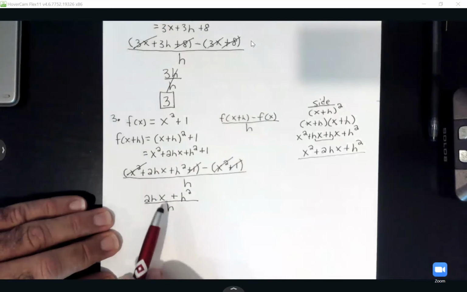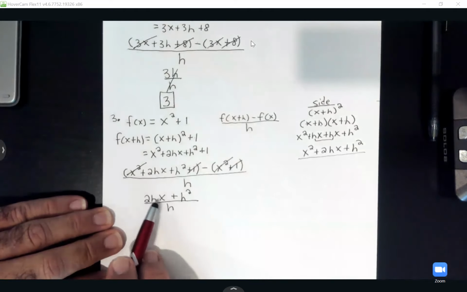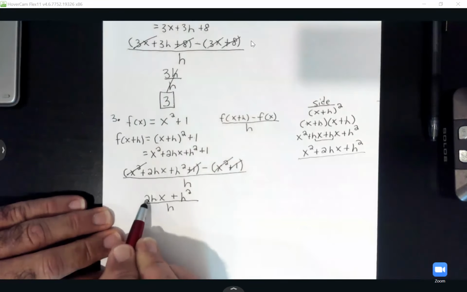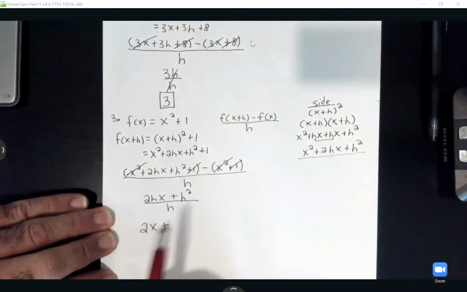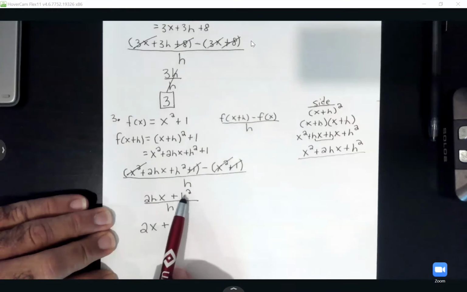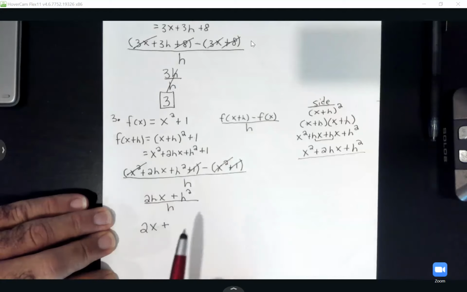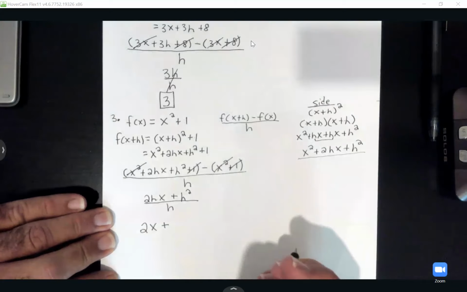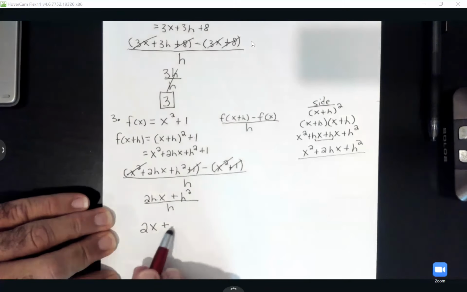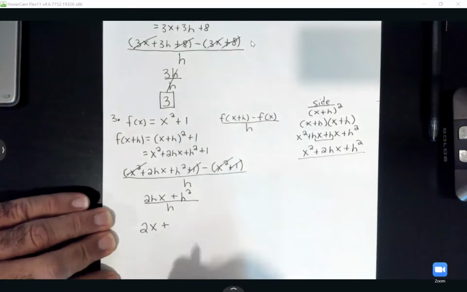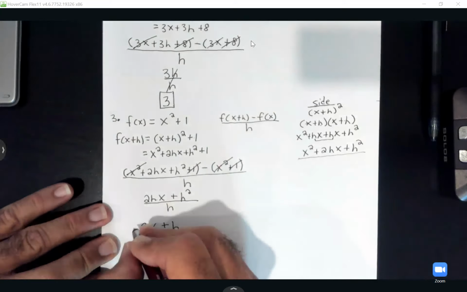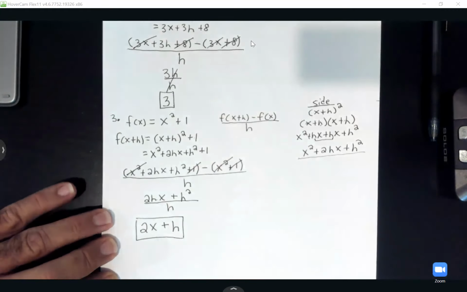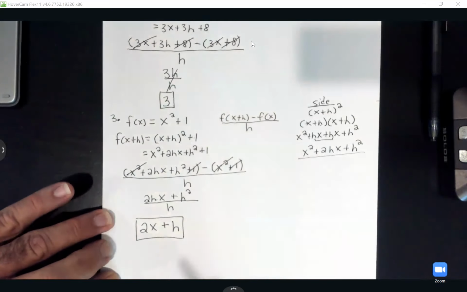And y'all, when you got a fraction like this, you got to divide both of these on top by that h. So if you take the 2hx and divide out the h's, all that's left is the 2x. But y'all, what I'm worried about, what if I had an h squared? What happens when I divide an h squared by an h? So what'll be left? Yeah, just h. Just the h. Good job. Because you had two h's on top, one cancels, leaving me with one h. None of these are like terms now, so that would be our final answer. So that last step, all you're doing is dividing h's out of everybody and being done with it.